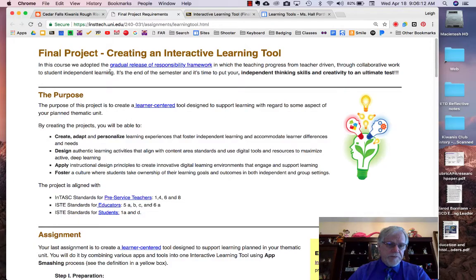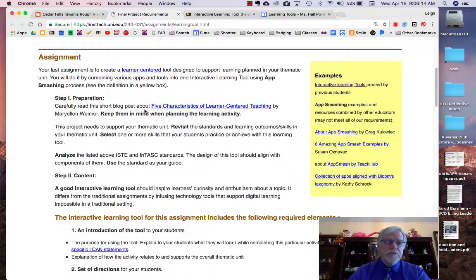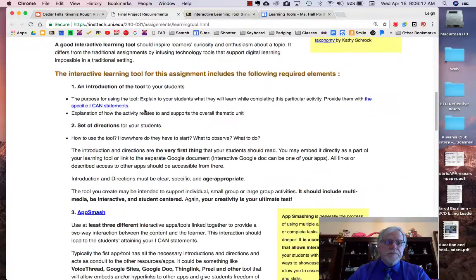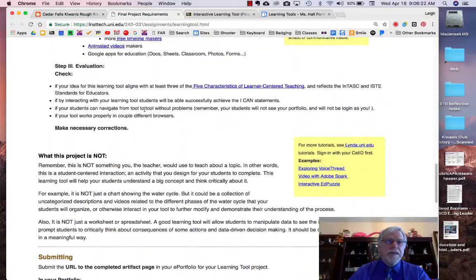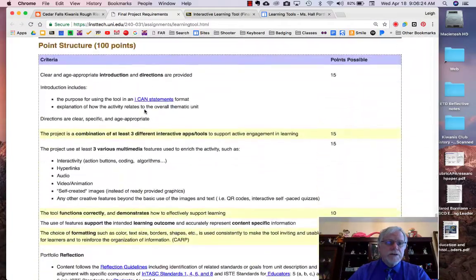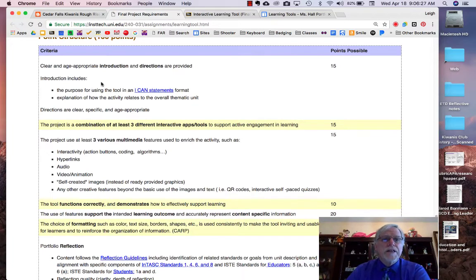Let's begin. Remember with the final project, the things that we've gone through, the preparation and all that sort of thing, down here there are some specifications about what you need to make sure you have. And that includes that you want to make sure that you have the introduction and directions included. That's typically done as part of the assignment itself. Remember, we're going to be using ICANN statements. Those can be put both on the artifact page and into the actual project if you want to do that.